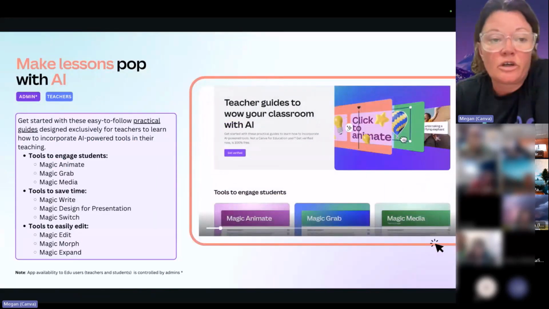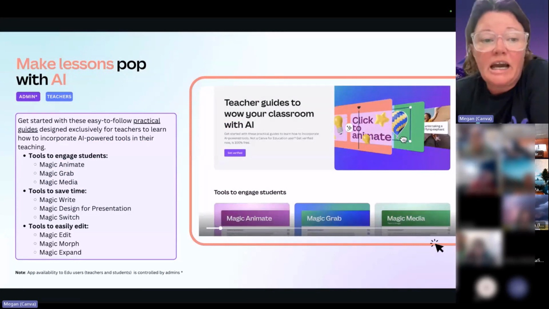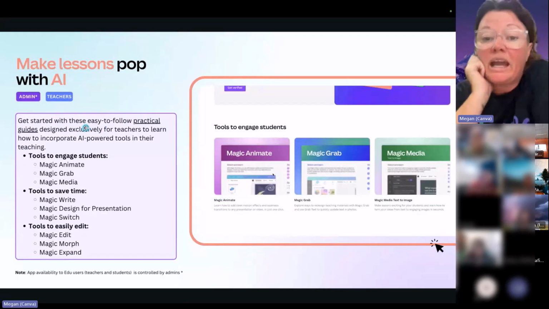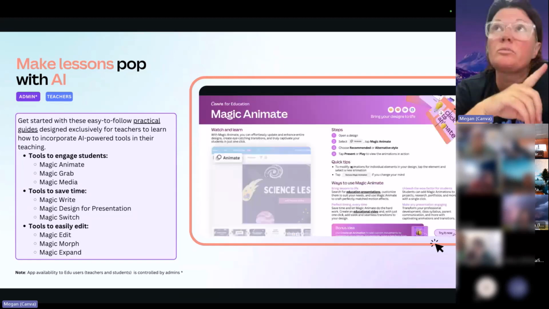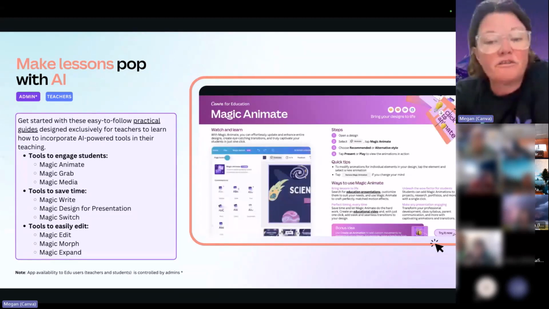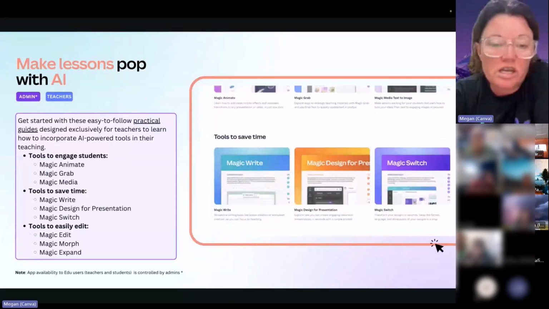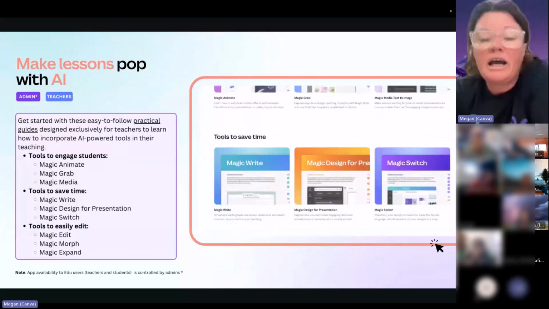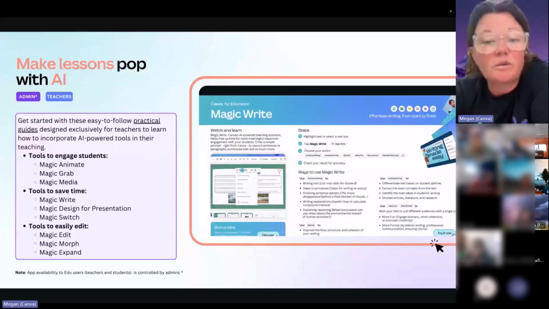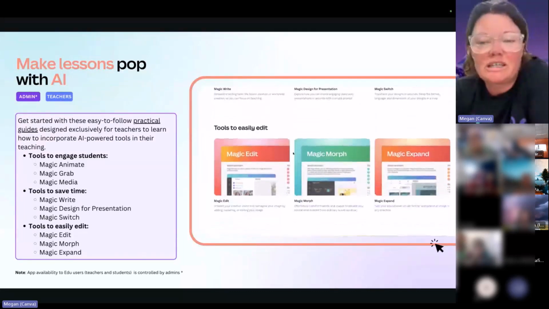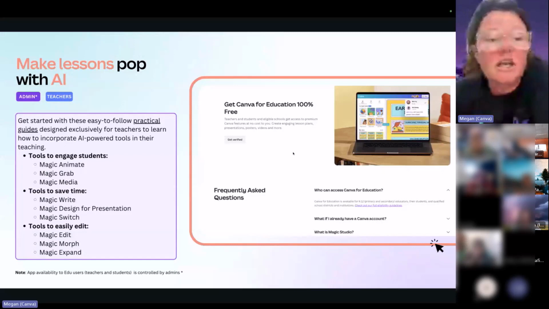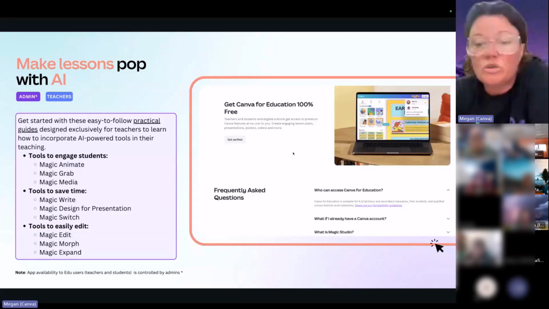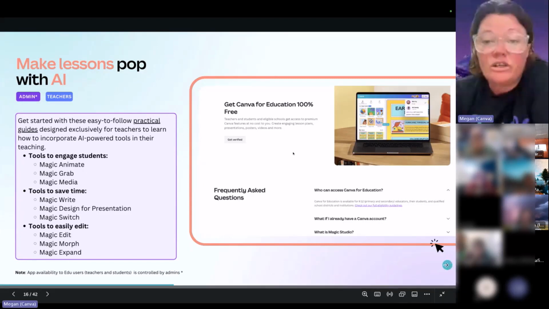So the latest one that they've created is some of the practical guides for using AI and the AI tools in Magic Studio. Sorry, I will also point out Magic Studio AI tools are turned off by default for students. They are turned on for teachers, but turned off at the moment for students. So there will be a process we go through, hopefully, to get them enabled for students, but for now they are for teachers only. So these guides are designed for teachers to help you understand how to use some of those Magic AI tools that have been released in recent months. So yeah, check those ones out.